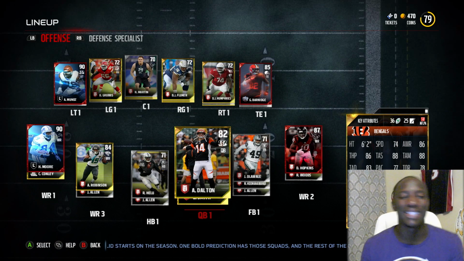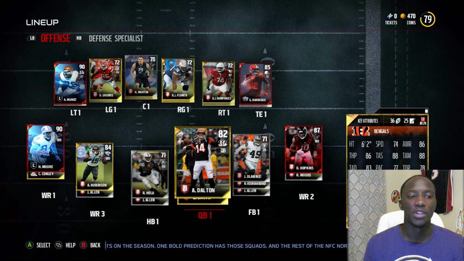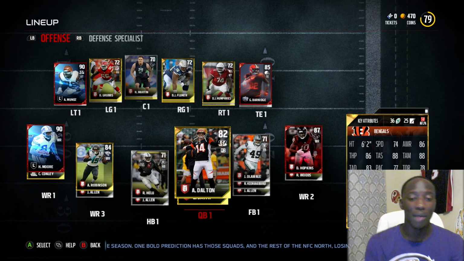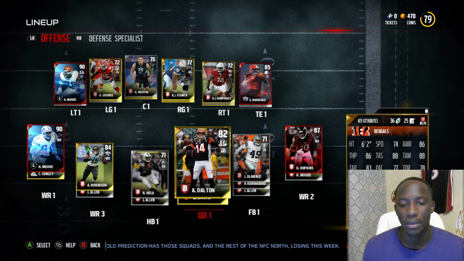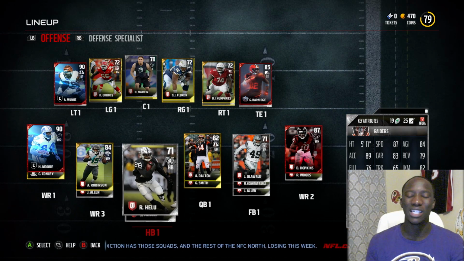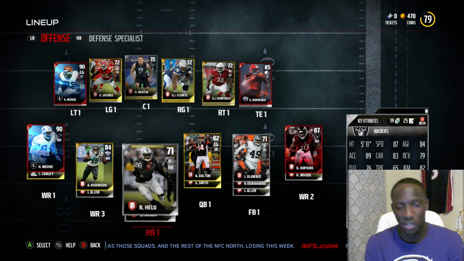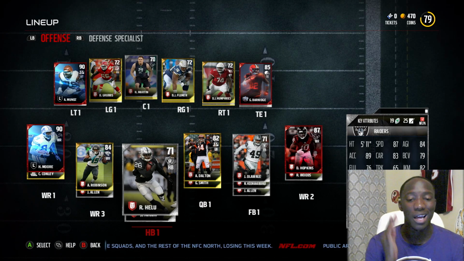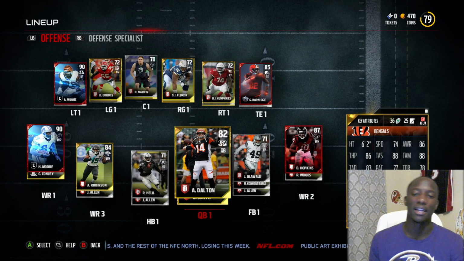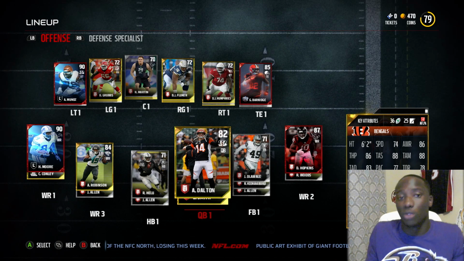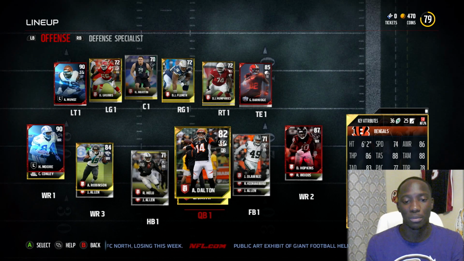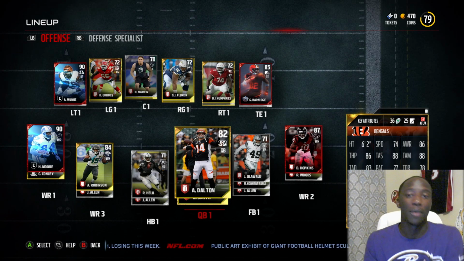So here is my team, as you guys see. Only drafted one offensive lineman, but my wide receivers are pretty stacked: Herman Moore, Allen Robinson, DeAndre Hopkins. We didn't end up drafting a halfback, which is kind of concerning, but looks like we're going to have to run a lot of shotgun. We do have a very solid tight end as well. So our passing is going to have to be an A grade. It's going to have to be the best possible because we can't rely on a running game.